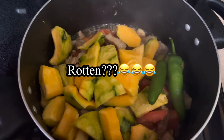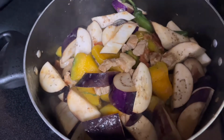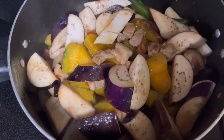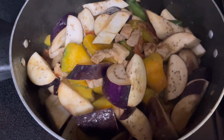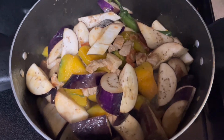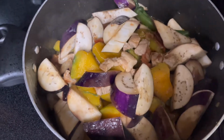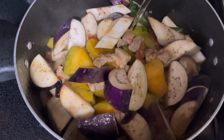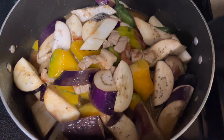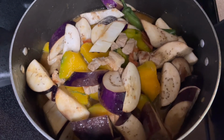Baba, you have to help me. So my secret, so the vegetables are not going to be so overcooked and be drowned with the liquid that you put in it. You have to add water, like half a cup at a time. So right now, it will cook the other vegetables on top. I'm going to add another half a cup of water. There you go. And then cover it again for another 5 minutes, and then we'll see.